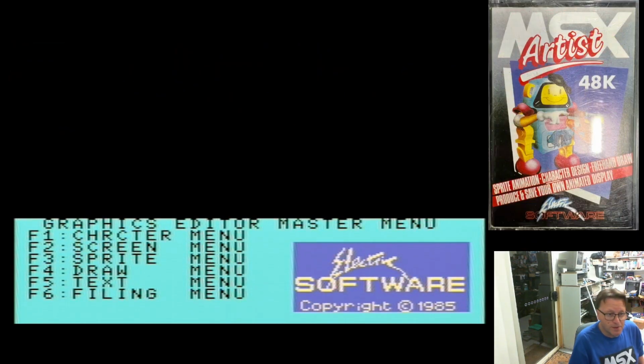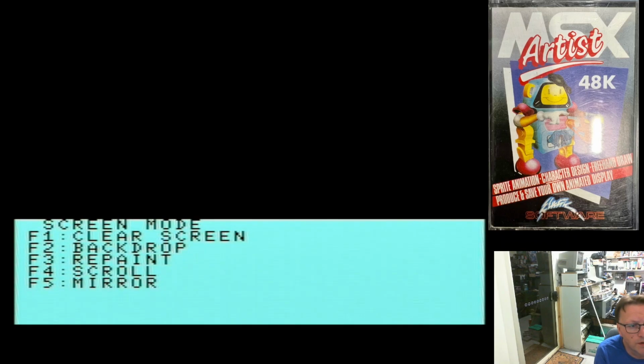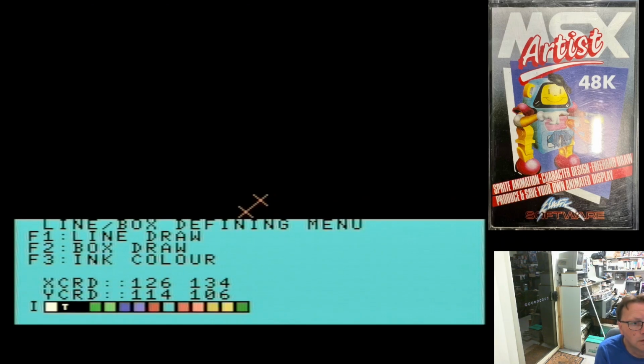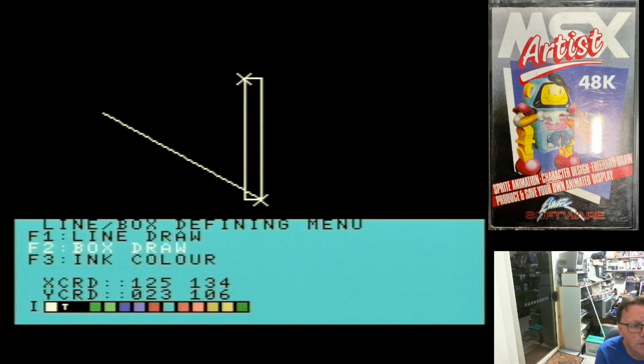Right, so here we go with MSX Artist. Character to screen, clear screen, backdrop, repaint, scroll, mirror, okay. Well, F2. F4, draw. So if I press F1, it draws a line. Okay. And so I've got F2, draws a box.